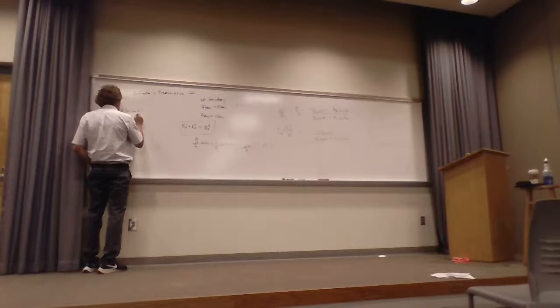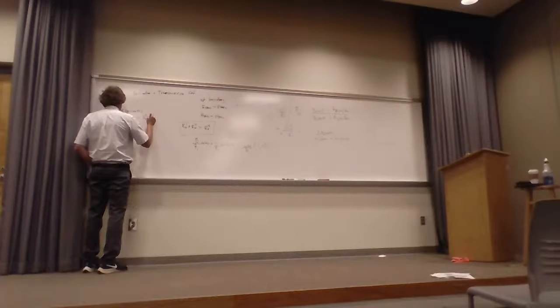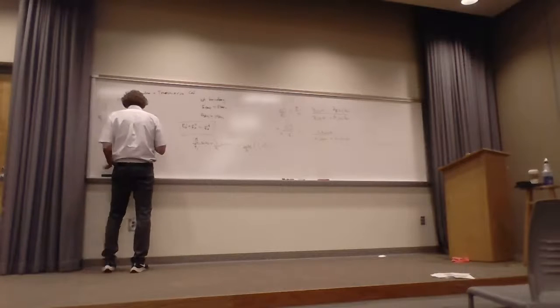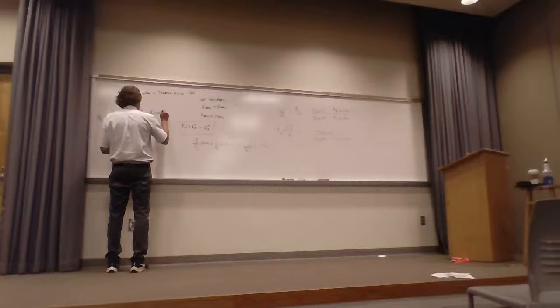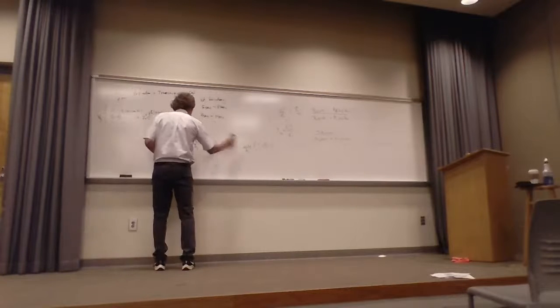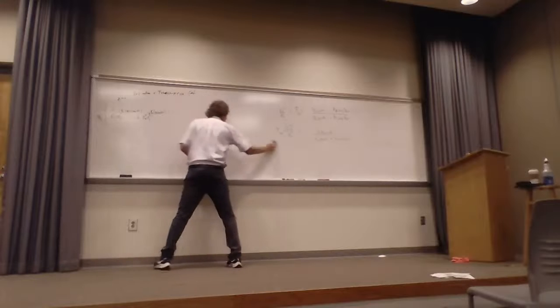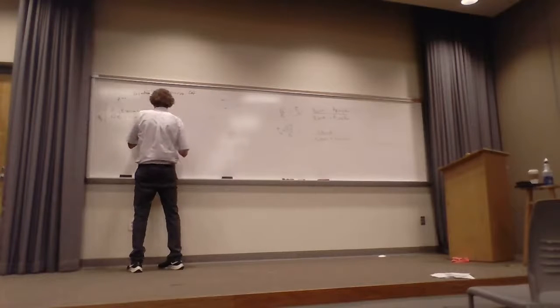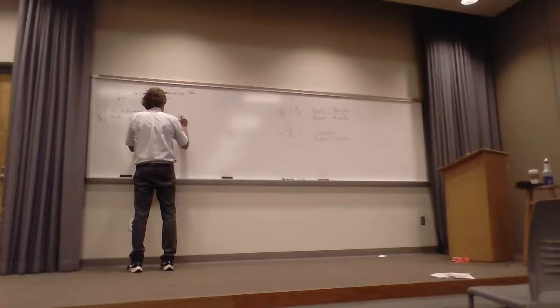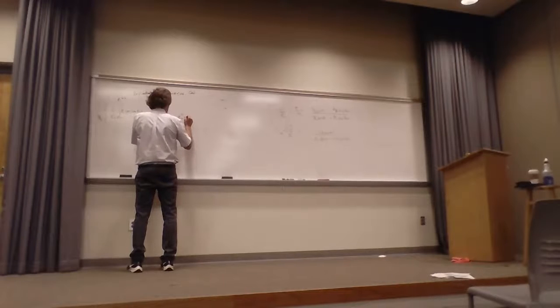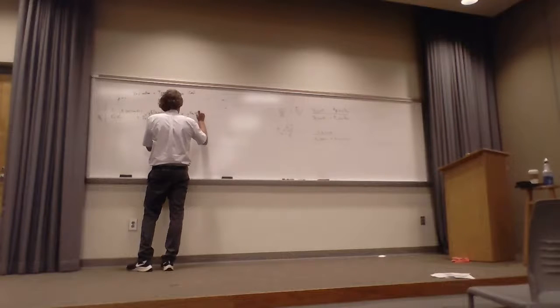We have that. Then it's plus E naught reflected times e to the minus j beta 1 x sine of theta reflected. Again, this is just at the boundary, at z equals 0. It has to be equal to E naught transmitted times e to the minus j beta 2 x times sine of theta transmitted.